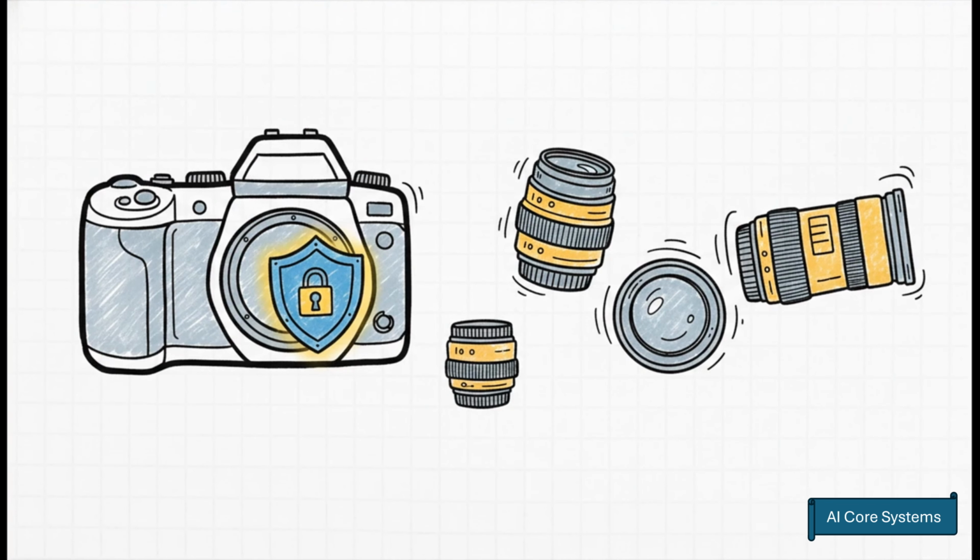The whole idea is beautifully simple, really. You have a stable, protected core that handles all the important, complex logic, and then you have these lightweight, maybe even disposable consumers that use that core. You know what it's like? It's like a professional camera. The camera body is your lockdown, stable core. The lenses? Those are your consumers. You can swap them out, try new ones, heck, even throw one away if it doesn't work for you. All without ever touching the precious core.